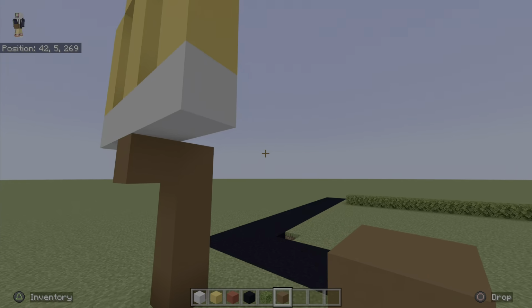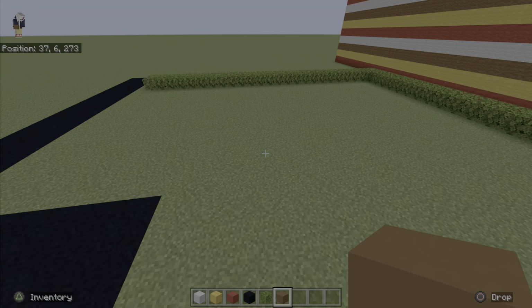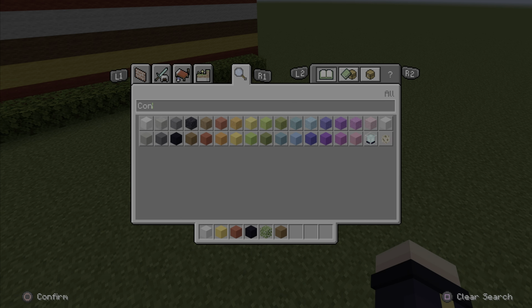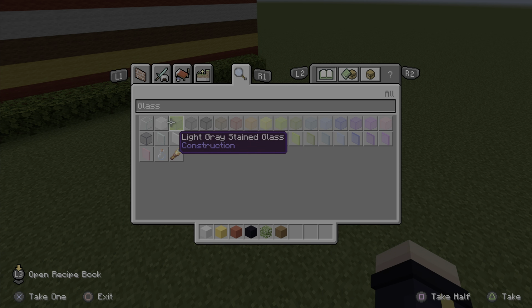Guys, I'm not a master builder. Okay, we'll go back to that. Let's actually work on building the place because we don't have that much time. And okay, we need glass. Ladies and gentlemen, we need glass. Okay, we need white glass.